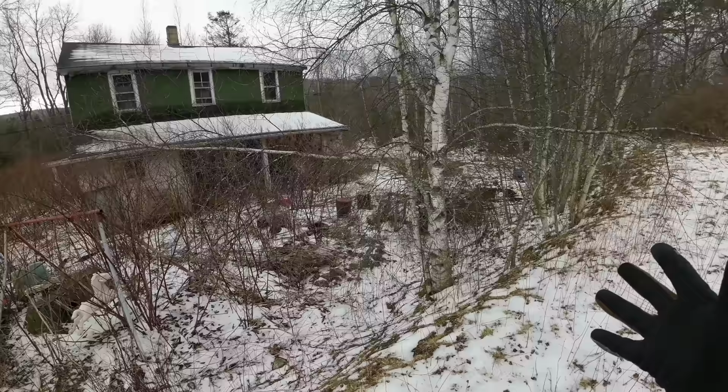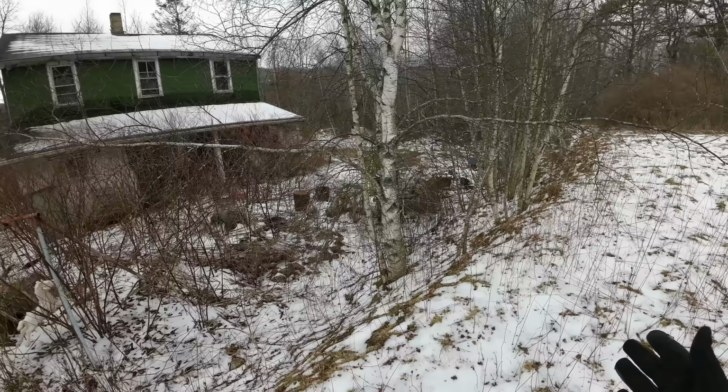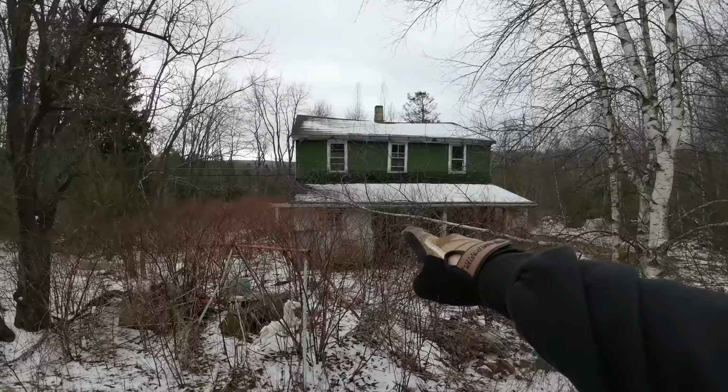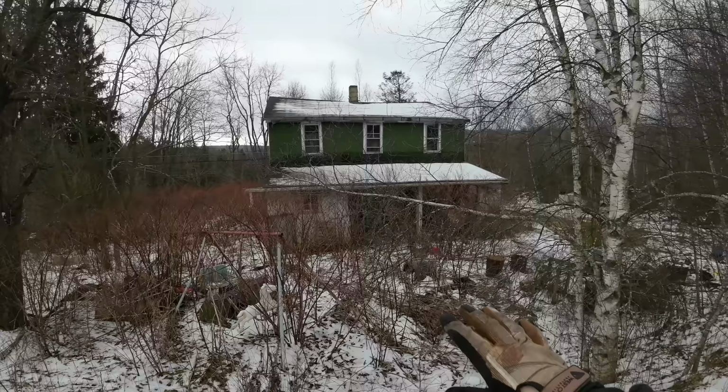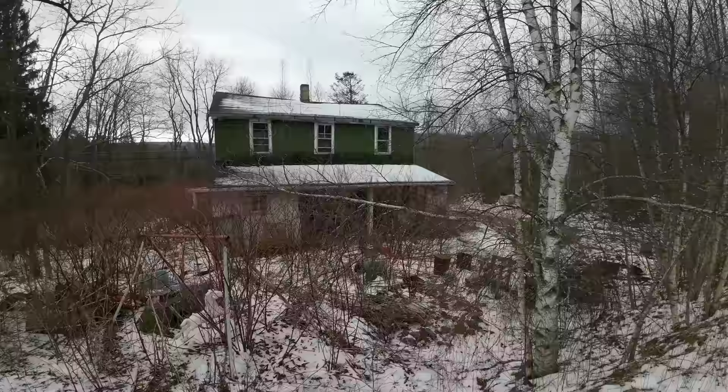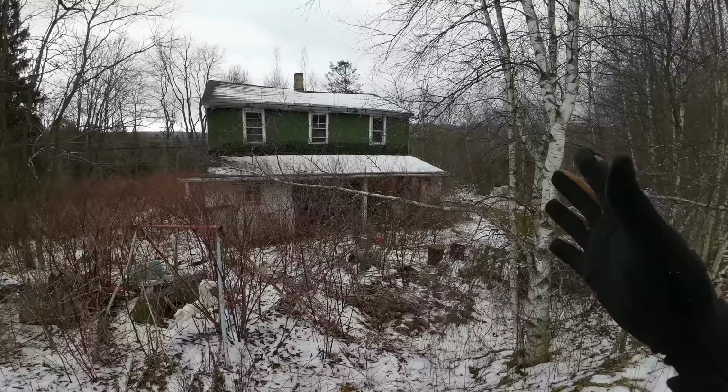They may have been a type of hoarder slash collector, scrapper, but at first glance, it doesn't look like it's gonna be a boring location. And even through the windows, I could see boxes in the middle window upstairs. It looks like maybe a mattress against the left window, a covered back door porch. The roof is still intact, but it is sagging. And I do know on the side, there's an open window. I'm gonna safely get down here. We'll get a closer look and see what our next game plan is gonna be.